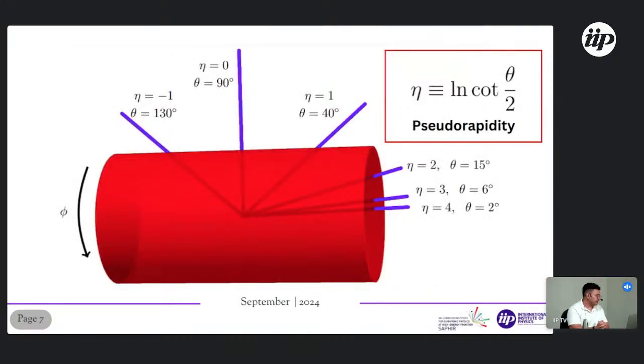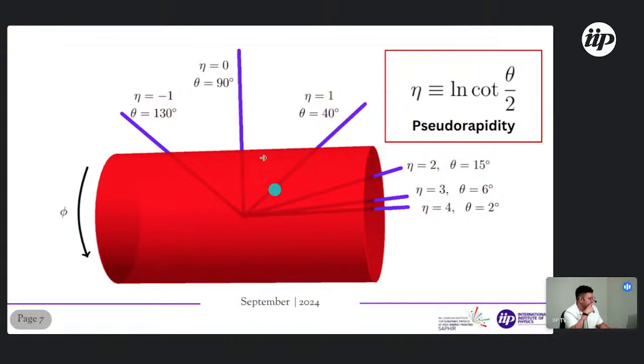Another quantity is the pseudorapidity. This is not a kinematic variable. This is a geometrical variable because it depends on the angle theta. So, for example, if we have a value of eta equal to 2, we have that value for the theta angle.